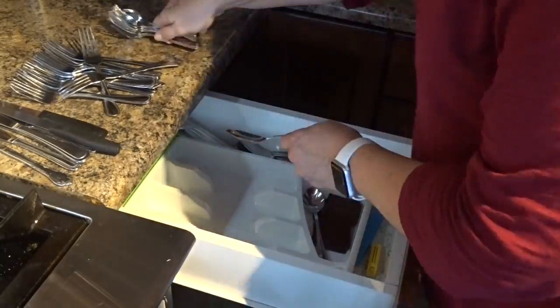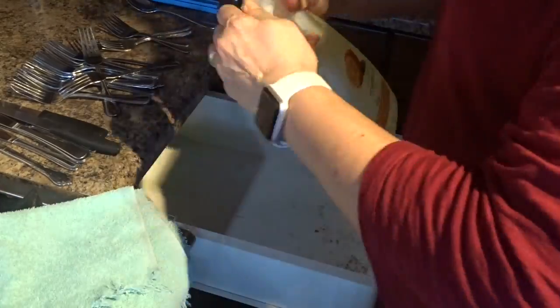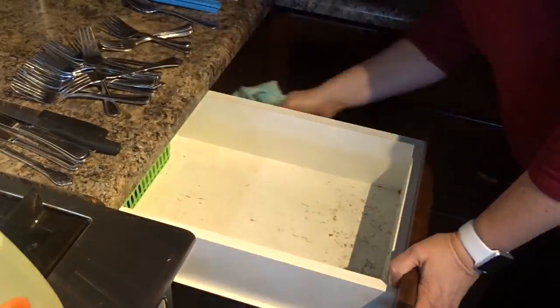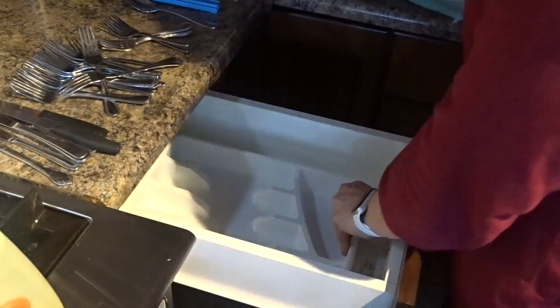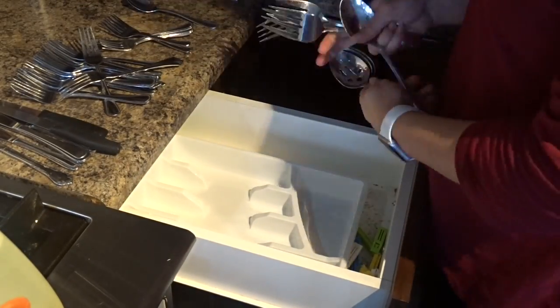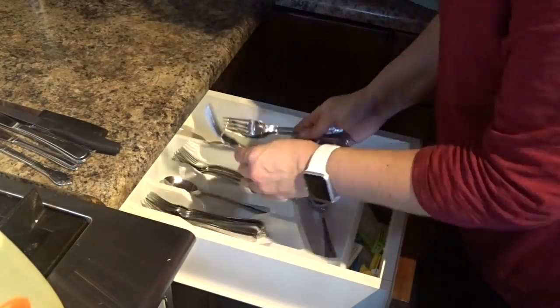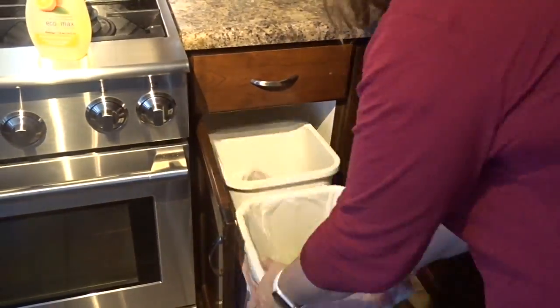Same thing — I wipe it down and then put everything back. Over on this side is the cutlery drawer. I wash the cutlery holder and the drawer and then put everything back. I also keep my food clips and little round scrubbies for the Pampered Chef stones in there. I struggled finding the right size cutlery holder — the one I have is fairly small. It works, but I'd like to find one that fits perfectly as it would prevent things from falling in between.